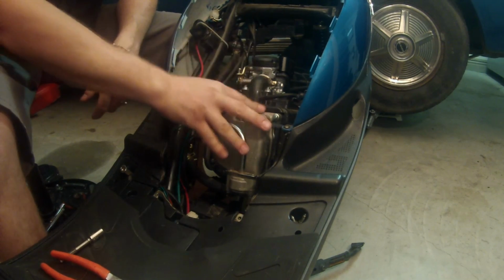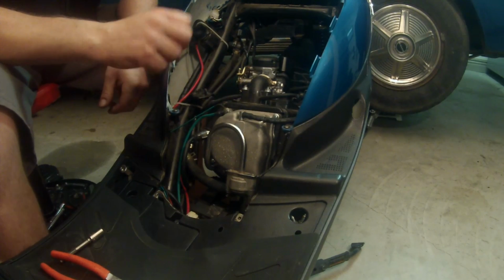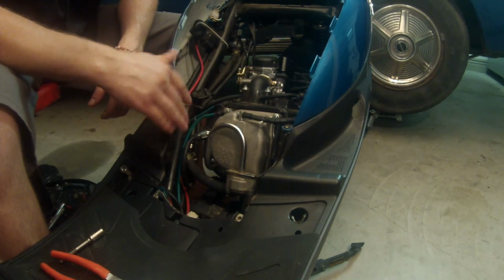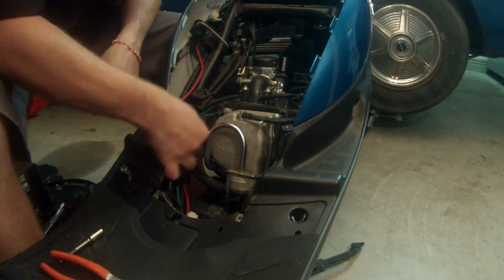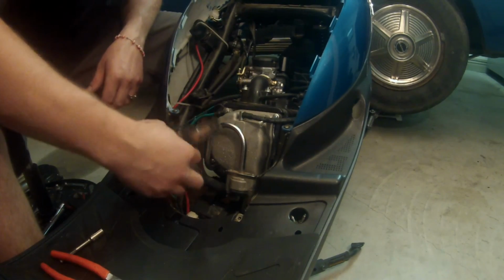Now the fun begins. We're going to start tearing into the engine. First thing we're going to do is start removing vacuum lines, remove the spark plug, and get the carburetor out of the way. So let's go ahead, get the spark plug out of there. I like to just get it out right away.